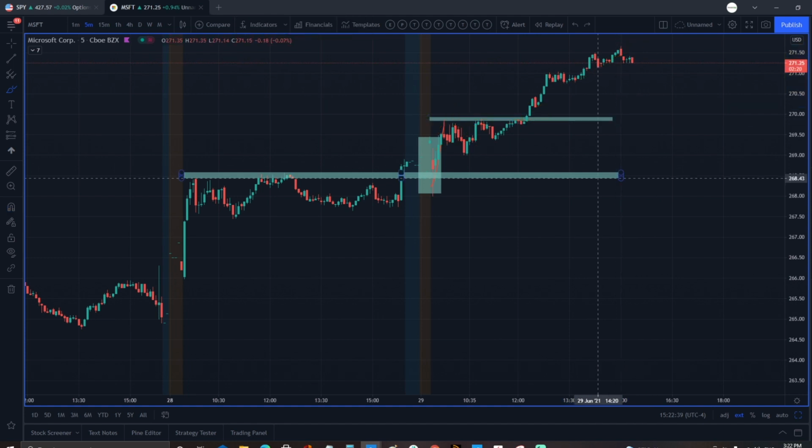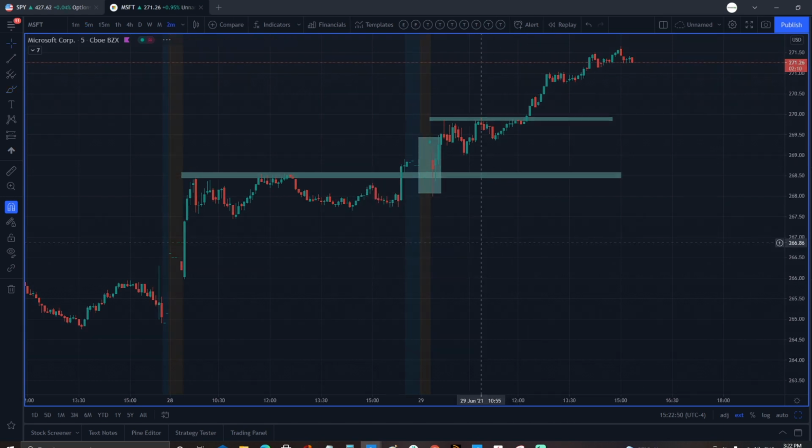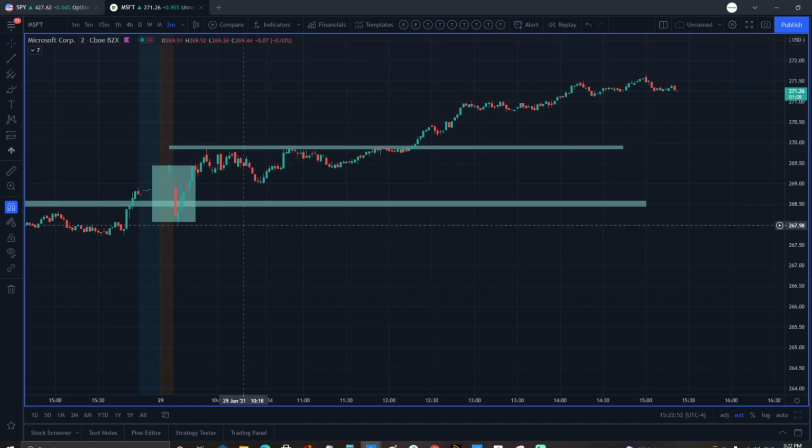So when you find scenarios like these, they can be found even on daily charts for swing trades, but I like them a lot better on a day trade basis. When you find them intraday on a 5-minute chart, you can go even 2-minute chart and identify those larger extended moves, right? And a consolidative pattern, and then you're identifying that breakout. So that's one on Microsoft.